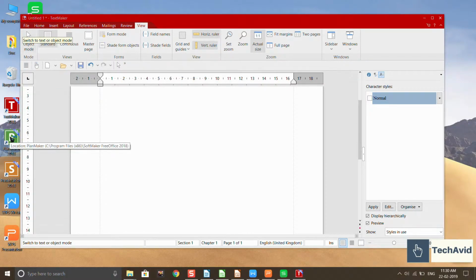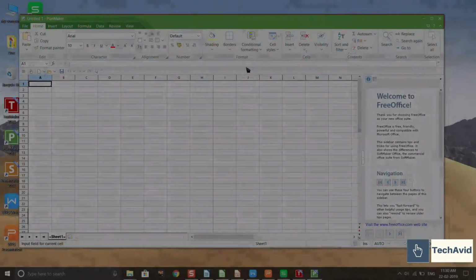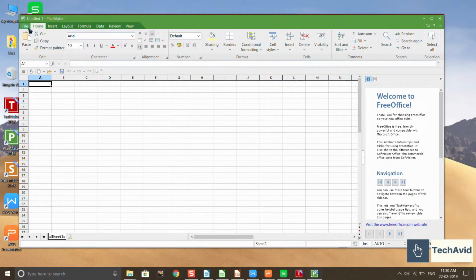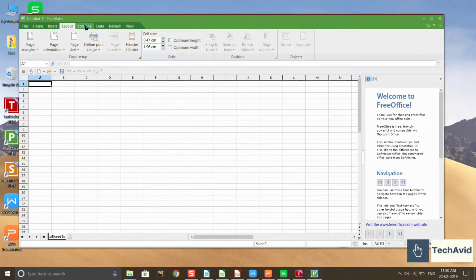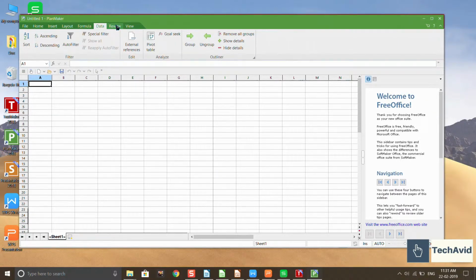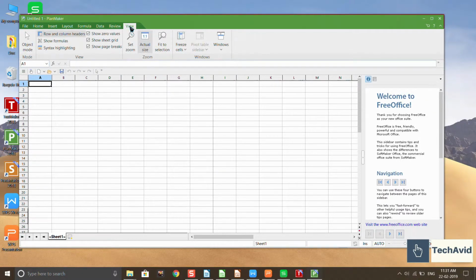It does not support cloud storage, or we can say cloud functionality. Other than that, the new interface has been optimized for touchscreen computers. Switching to touchscreen mode increases the size of the icons and the space between them for easier touch input. You can activate touch mode in both the ribbon and classic menu interface.